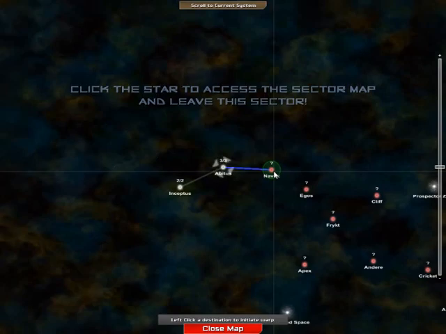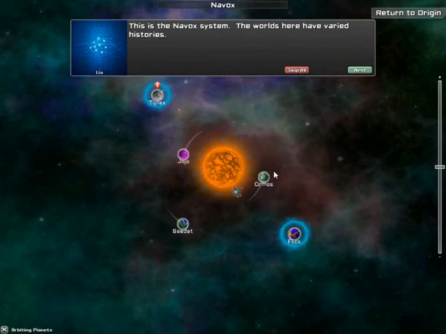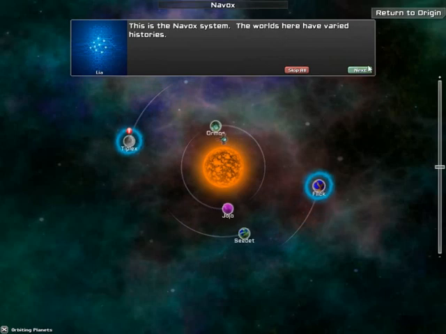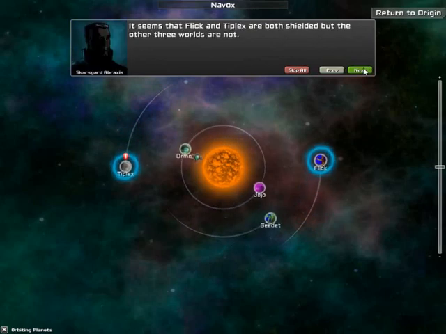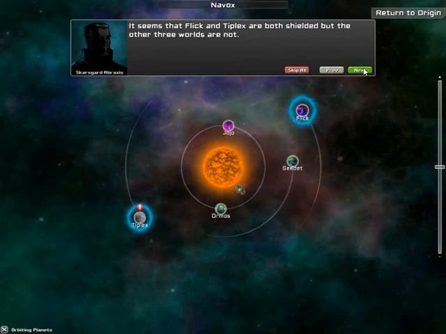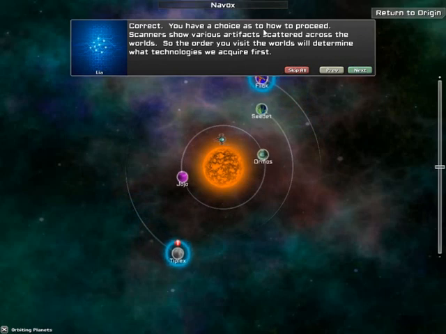Now we can go to Navrox. Whoosh. Navrox system. The worlds here have varied histories. Seems that Flick and Tiplix are both shielded and the other three worlds are not. Correct. You have a choice as to how to proceed.